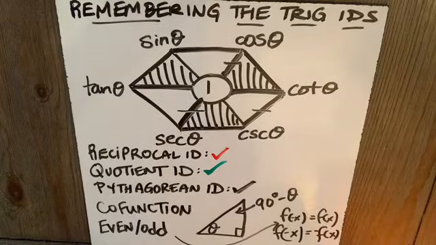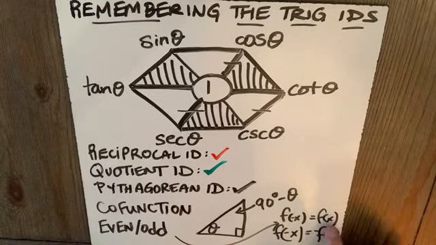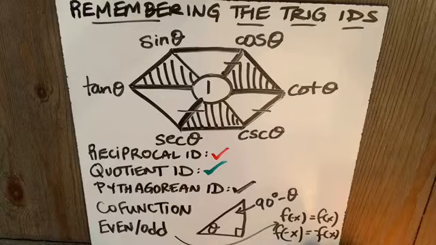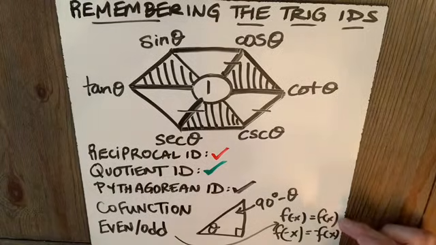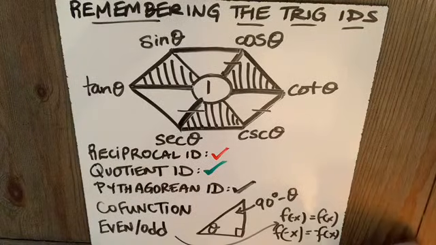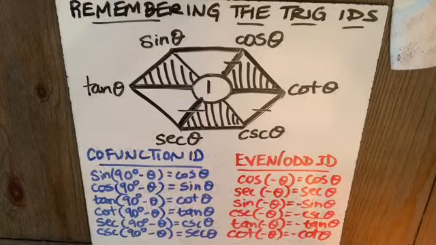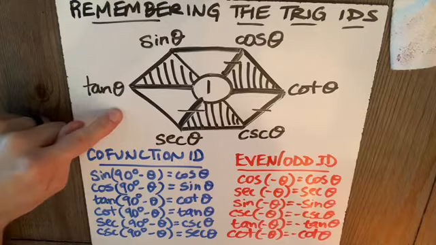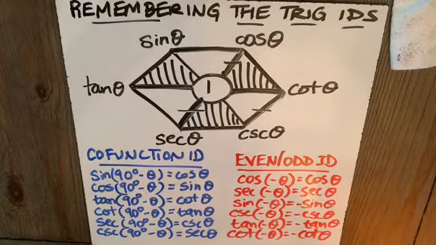So you have to remember, when does this negative disappear with the even ones? When does it pop out in front with the odd ones? What are the even functions? Oh, cosine and its reciprocal, secant. The other ones are odd. So if you can remember this diagram, you get your reciprocal identities, your quotient identities, your Pythagorean identities for free.